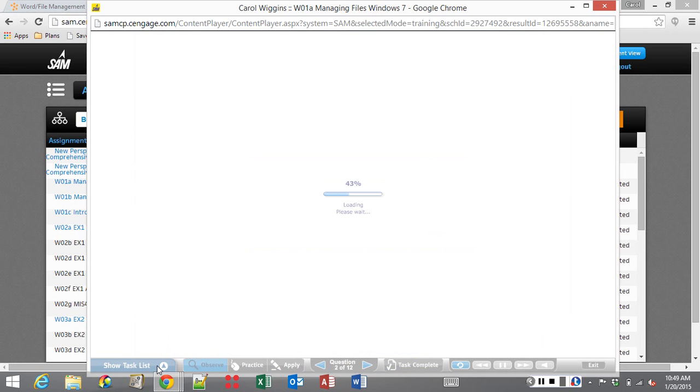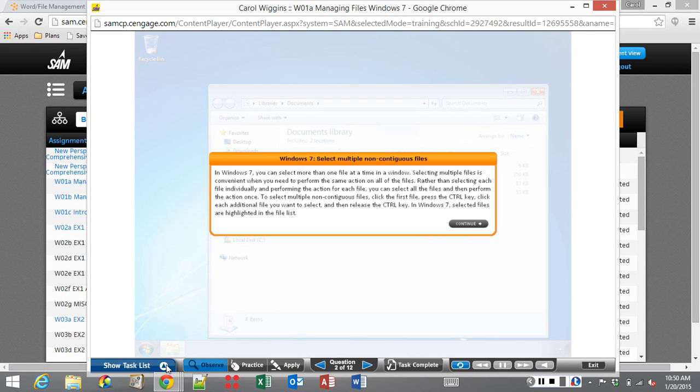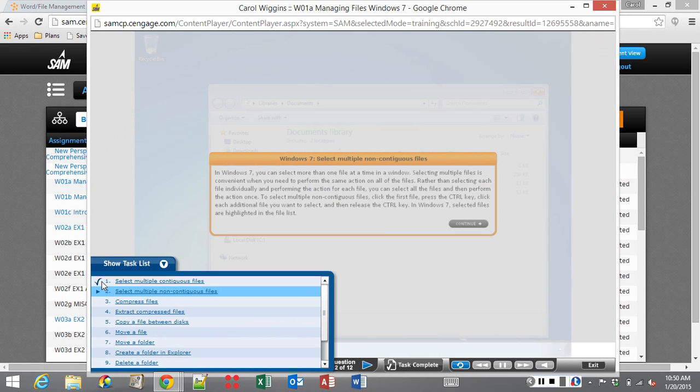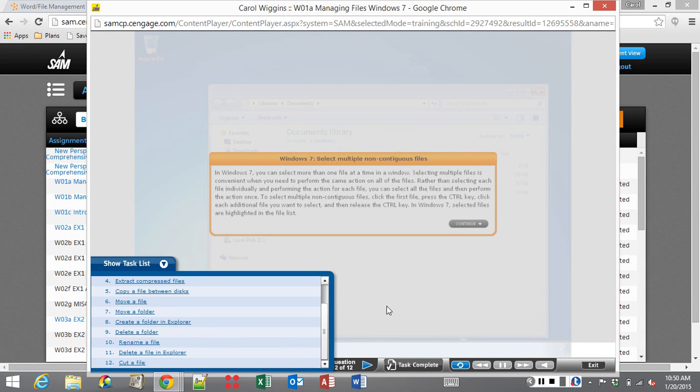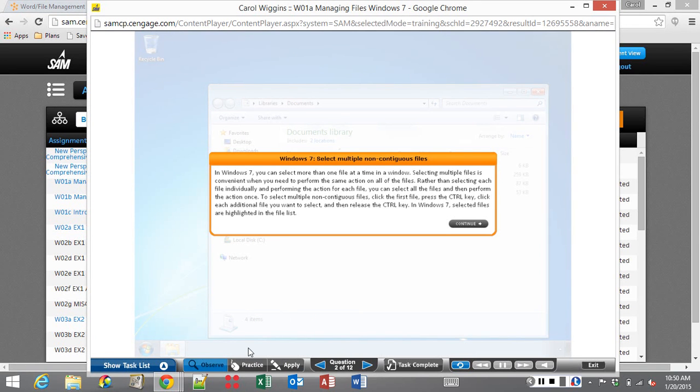You can filter through your tasks list if you're seeing that it's not completely done or something is wrong. Then you can look at this task list down here, and I'm just waiting for it to load completely. So if you go to this task list, you'll see everything, and you'll see the check marks by the ones that are complete. So once you have completed everything, then it will come up and say, okay, you're all done, and it'll give you a full grade for that training. The important thing is make sure that you do task complete on both the observe, the practice, and the apply.